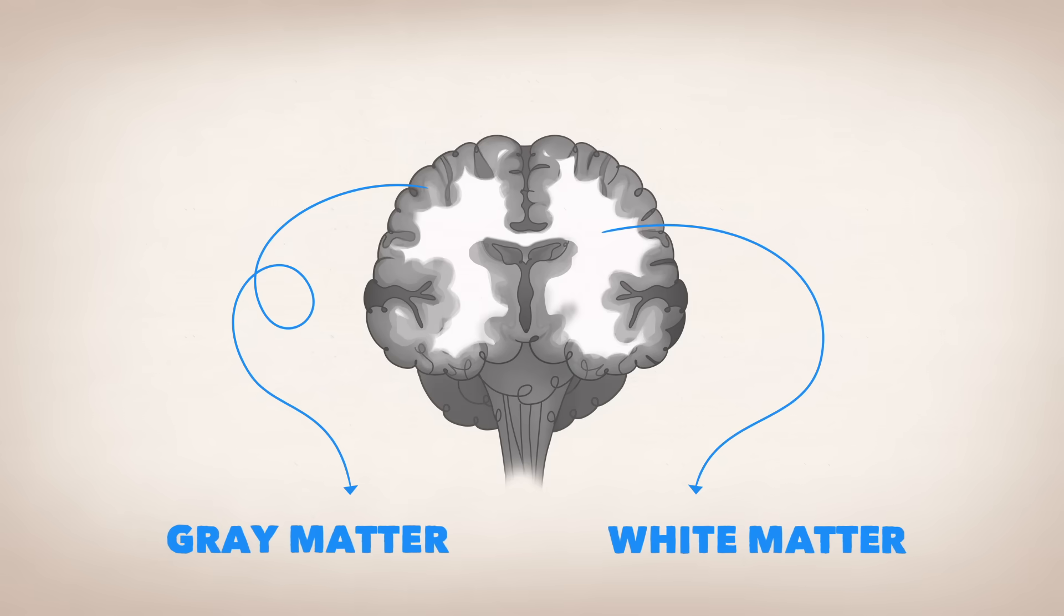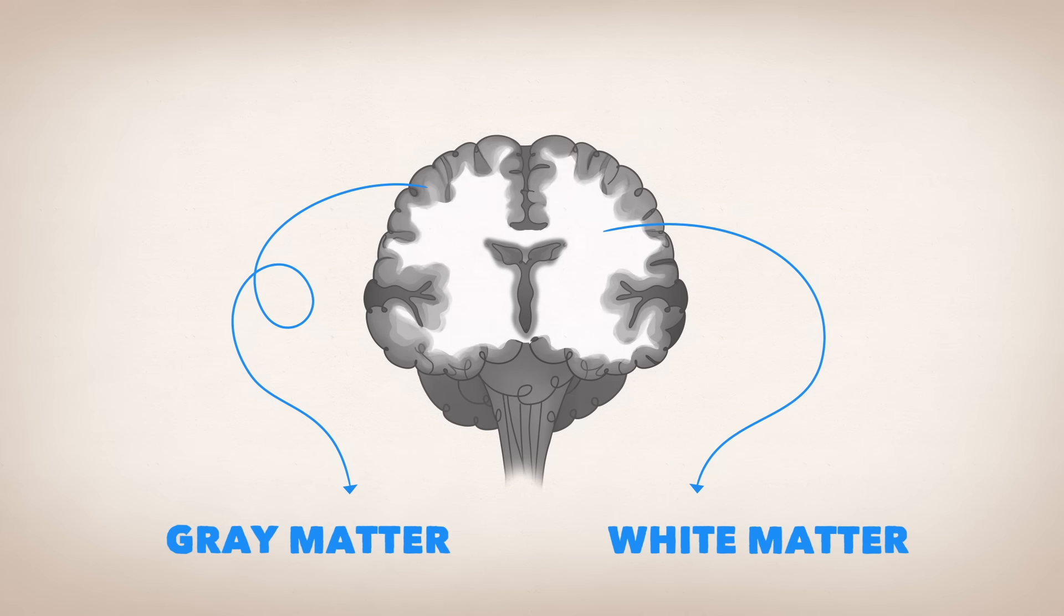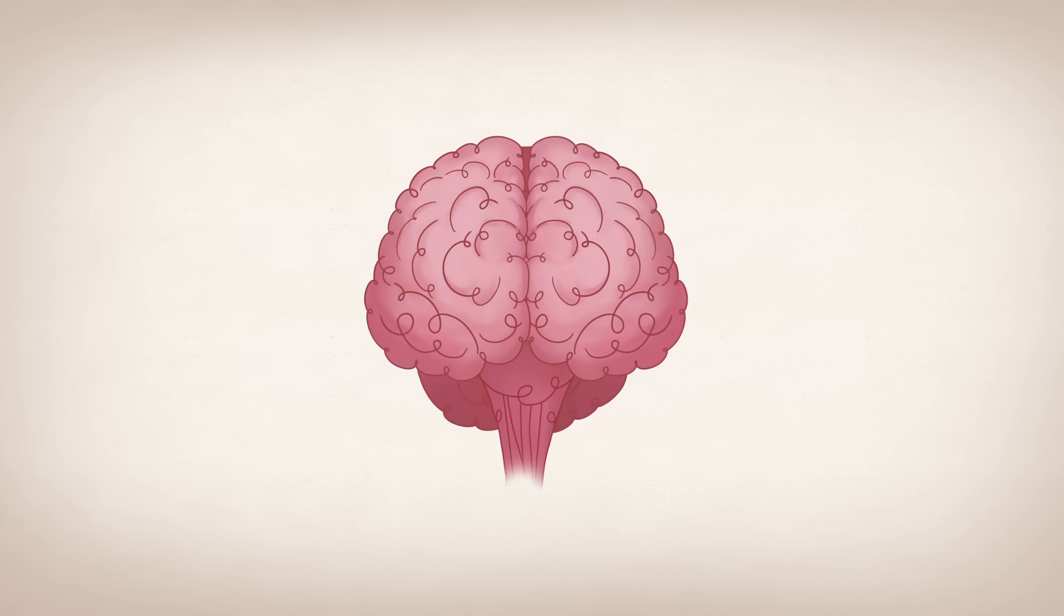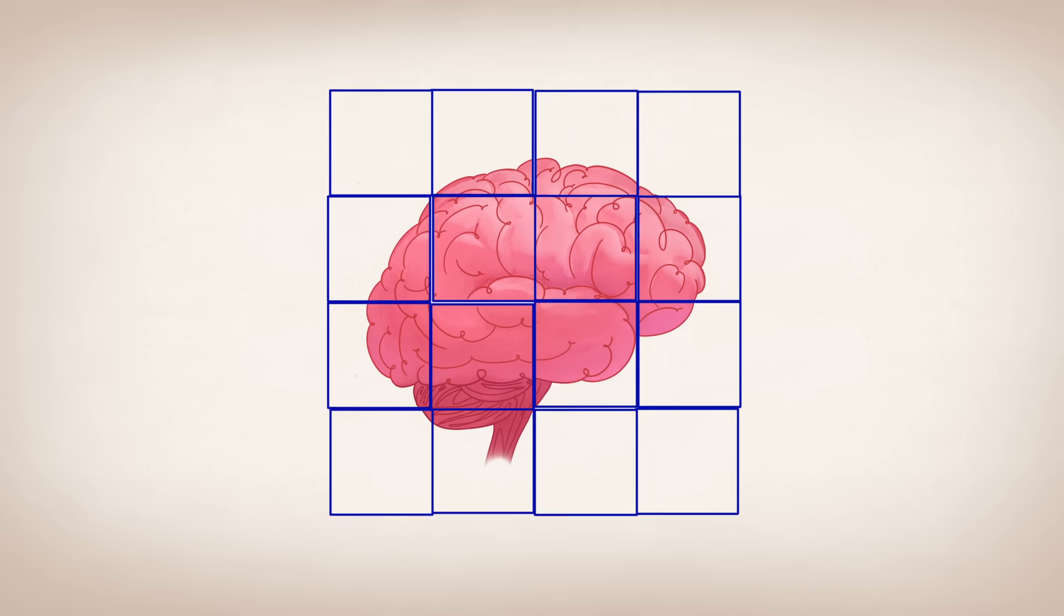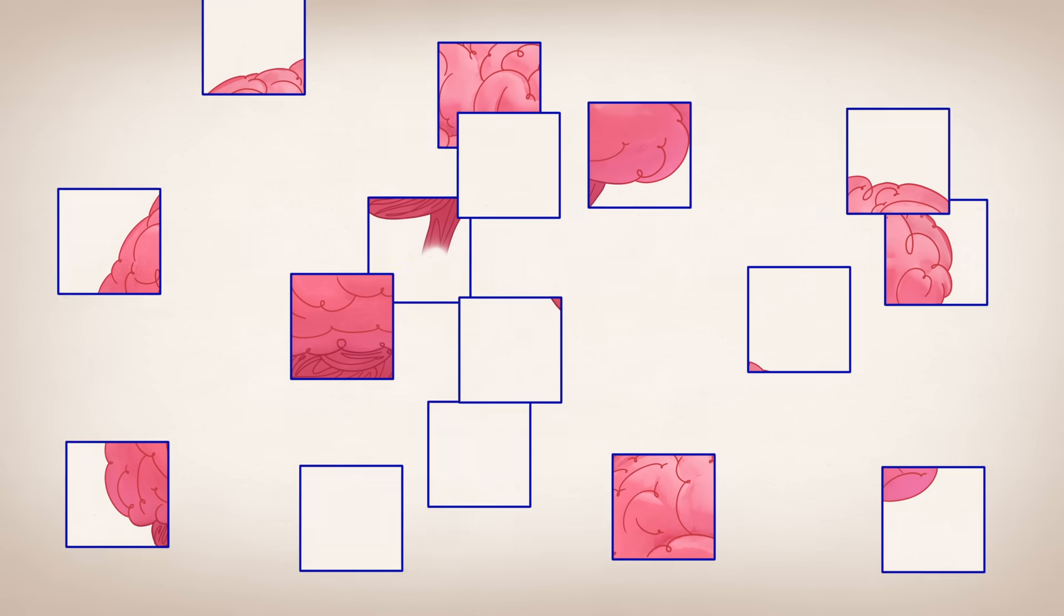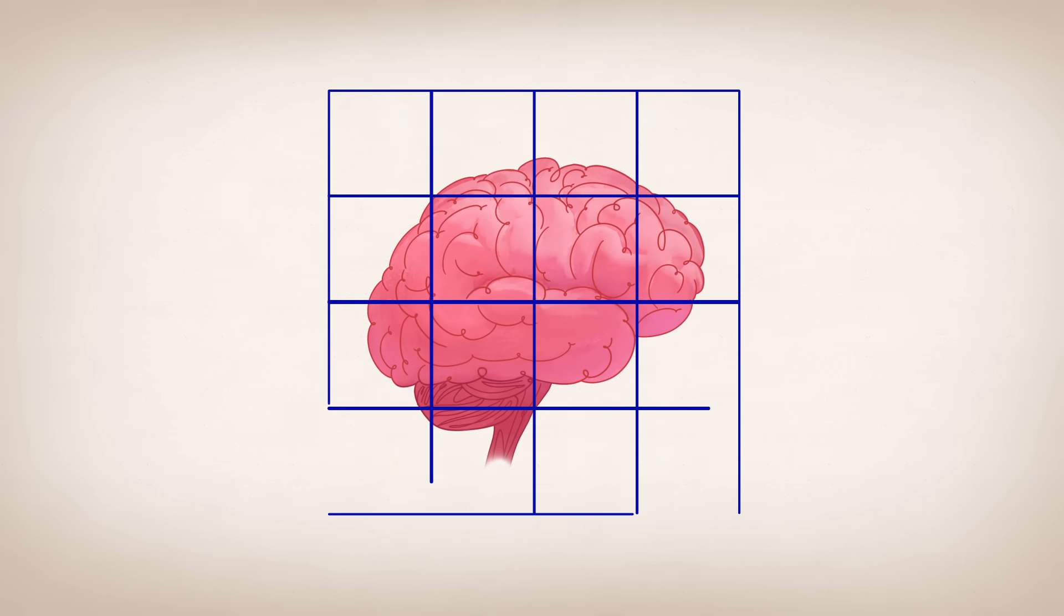Imaging studies show that white and gray matter volumes undergo drastic changes during adolescence and continuing through your twenties. But the brain's journey is far from finished, as various experiences continue to reshape its connections throughout your lifetime. So brain structure alone may not give us our answer.